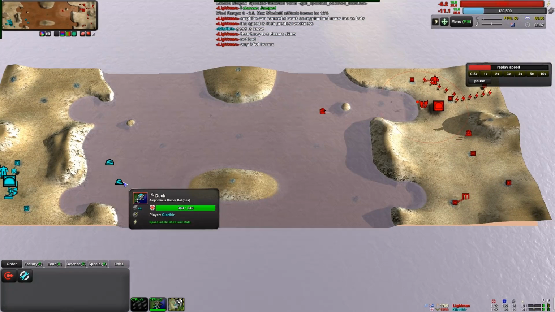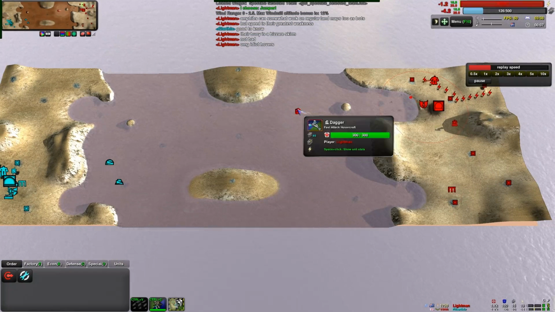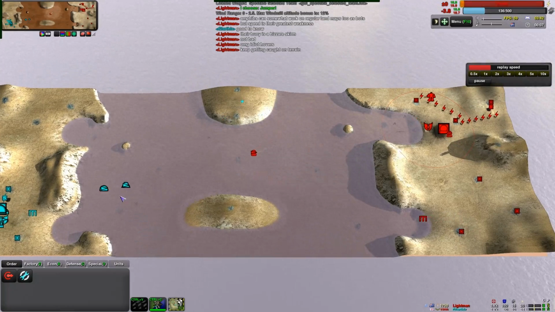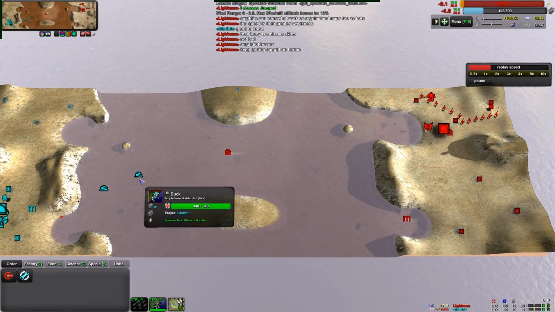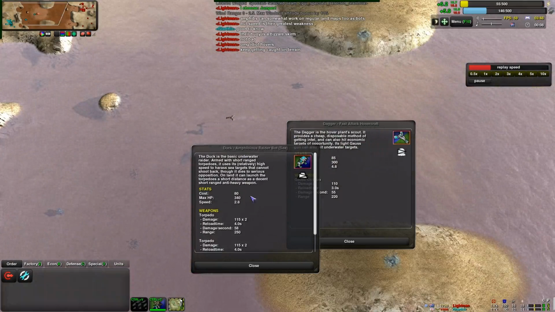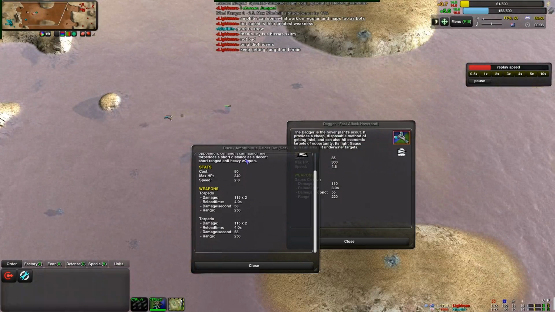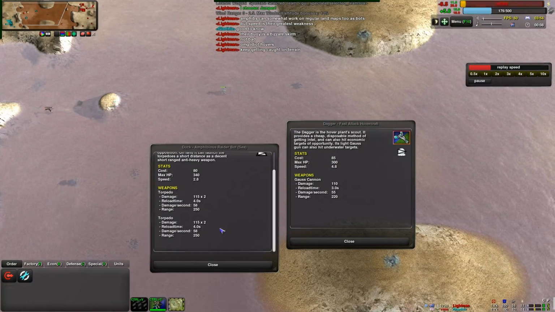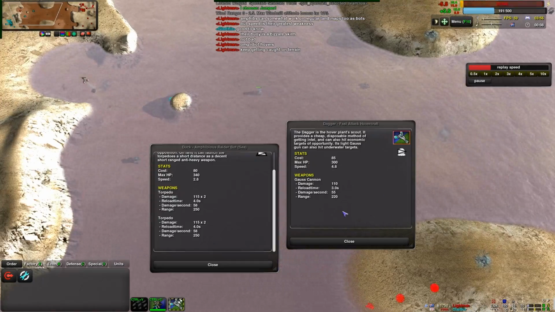So, how much does this cost? 80. Oh, okay, compared to daggers, 85, 300, 340. So, interesting. So, pound for pound. Huh. Okay, and they got greater range as well, actually. So, interesting.